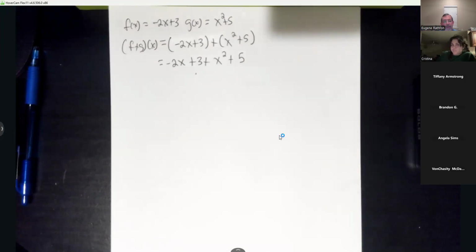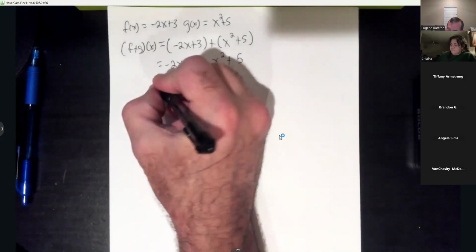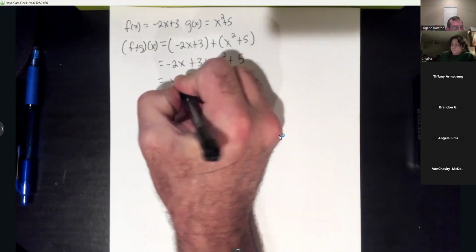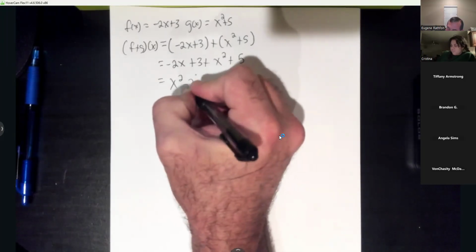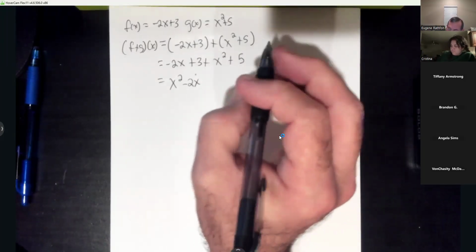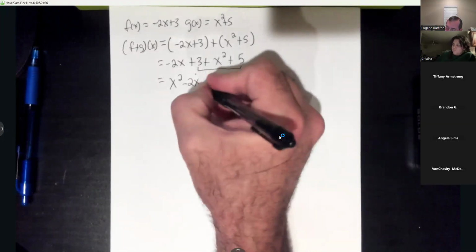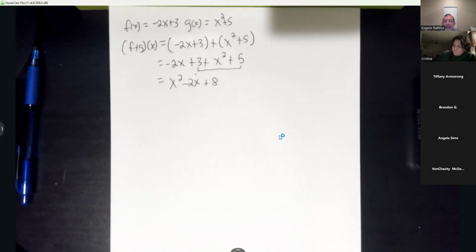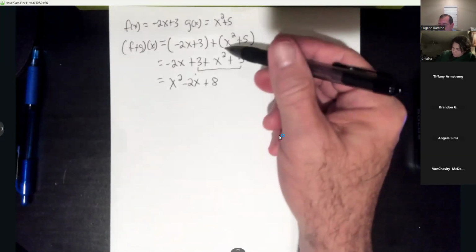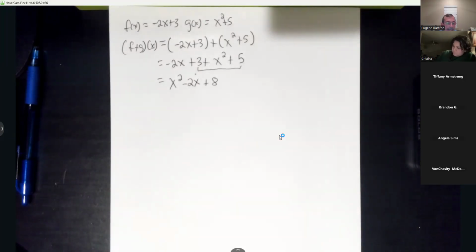Can I go further with this problem? Angela, what you got there? You got an x squared, so you're putting them in order. Looks like you did an x squared, then you did the minus 2x, and then you got an 8. Looks like you added my like terms, 3 plus 5, and got me an 8. Good job, y'all. So really on adding, drop parentheses and add like terms, and then you'd be done, okay?